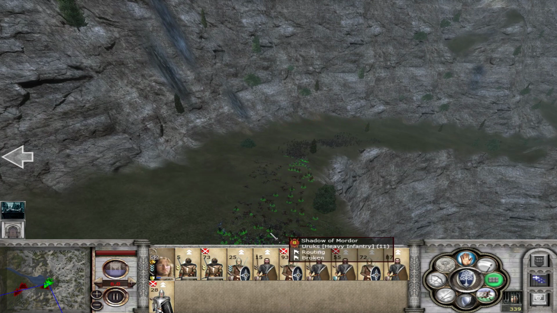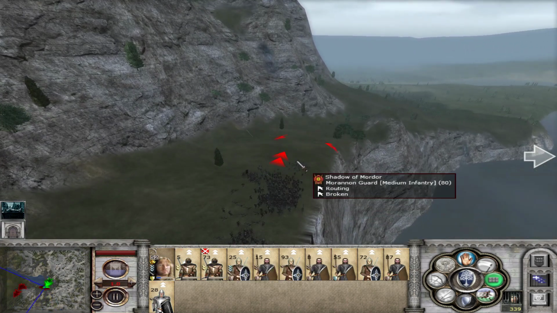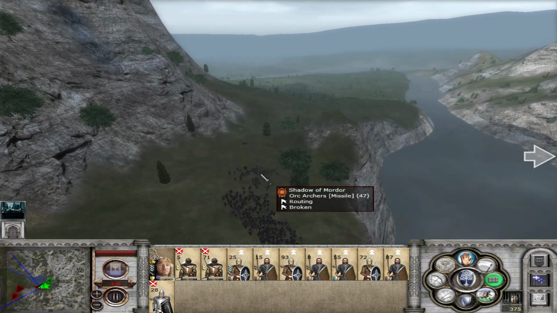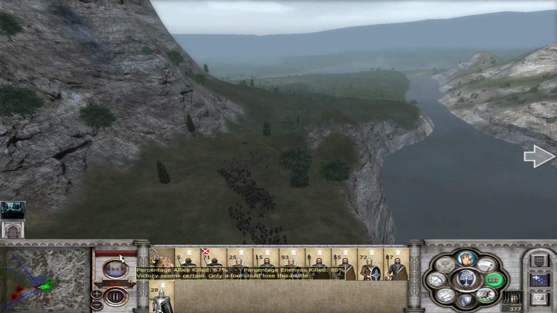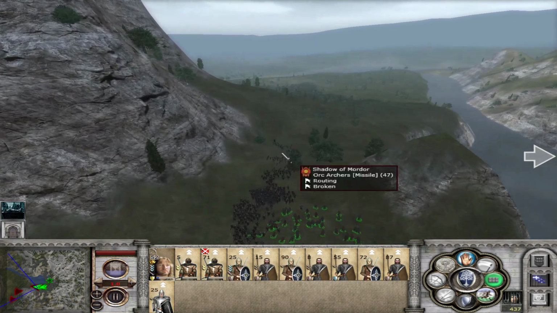Bastards. We're all gonna die! Now the Witch King stack will probably attack. After this beautiful win. Haha, I'm faster than you.